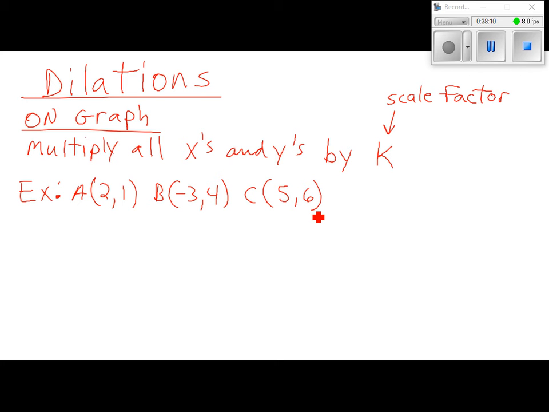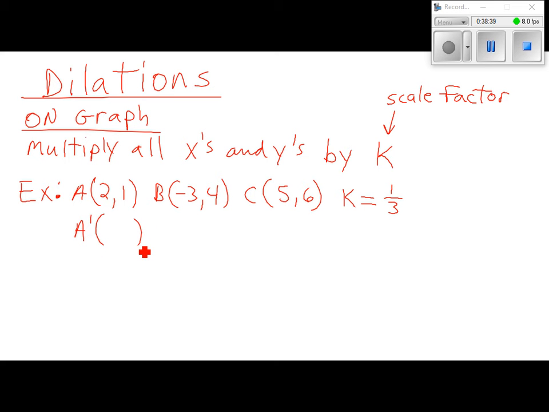So if I do this example, I got those 3 points and our scale factor is 1/3. I wanted to do a hard one because I know how much somebody loves fractions. What are you going to do with that k? Just times it. Get your calculator out and take each number times that. All right? So somebody tell me, what's A prime going to be?